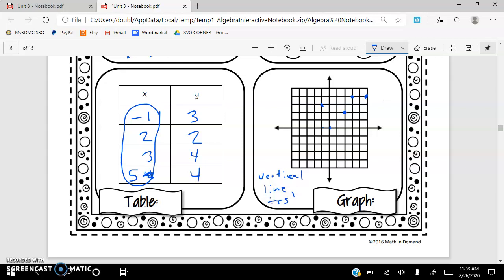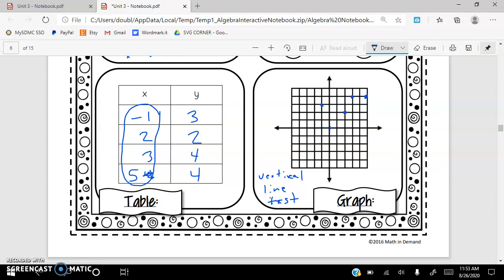Okay, and this is called the vertical line test. So what you would do is lay your pencil flat on your graph, and just drag it straight across. Make sure your pencil is vertical. If any of the points that you graph touch the pencil edge at the same time, it is not a function. Okay, so these are good because neither of them touch the vertical line more than once.